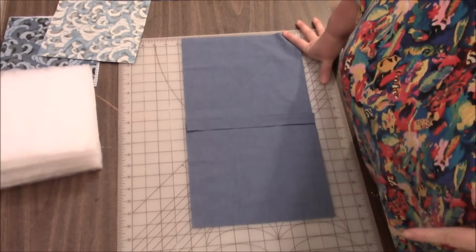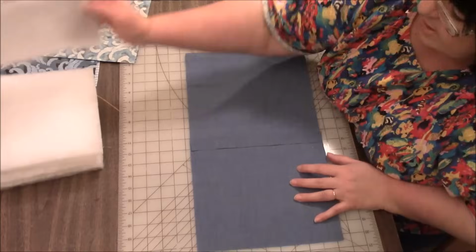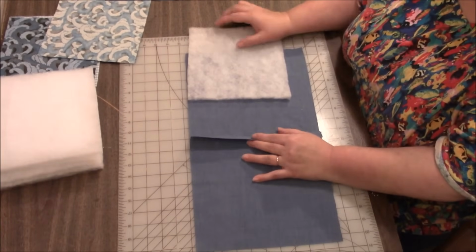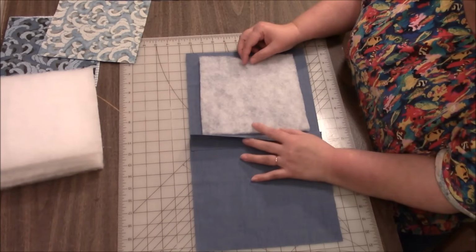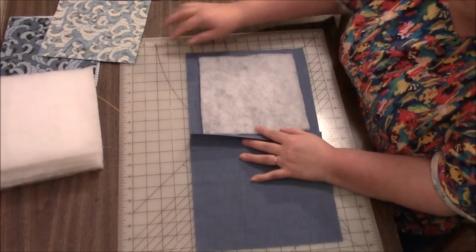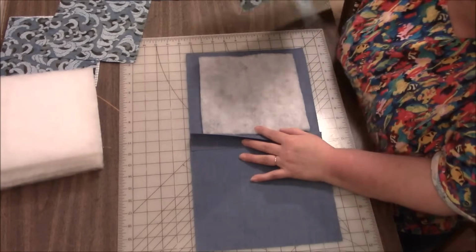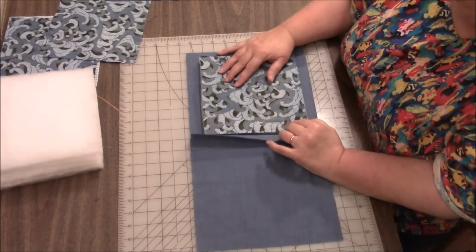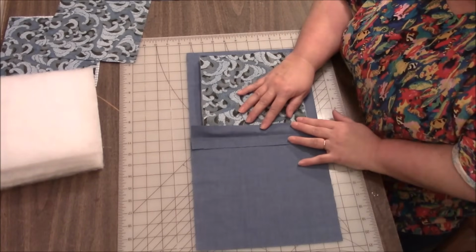We are ready now to start building our sandwiches. You're going to take a batting piece. You're going to lift up that seam that you just ironed down, and you're going to place your batting there, and you're going to place one of your top pieces there. Like that. And then we're going to go over to the machine.